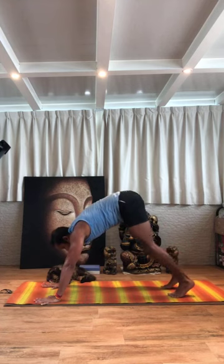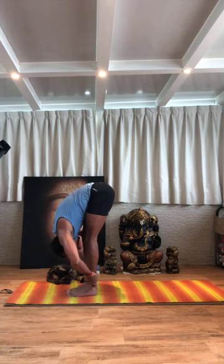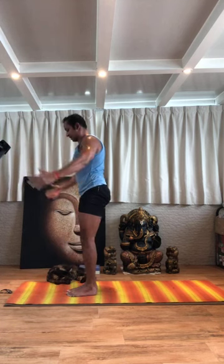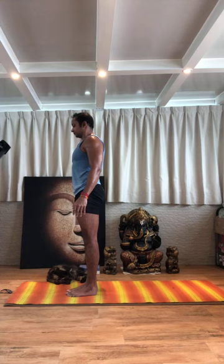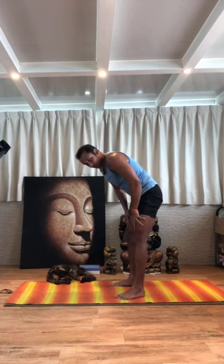Gaze forward, step or jump forward. Fold forwards, exhale. Utkatasana. Raise, inhale. And Samasthiti. Few deep breaths. Great. Let's move on and slow down a little bit here. Let's get into a hero pose, Virasana.